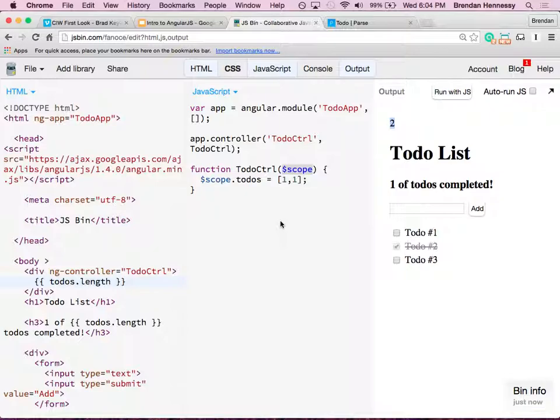So one challenge in general with Angular is that you're adding it to existing HTML. So the HTML has to be structured in a way that the scope would be defined properly. In this case, you want to put the ng-controller on the body so we get access to everything in the body. Versus in this case where we have it just on this div, you're not necessarily going to have access to everything. So there is some knowing the HTML structure of your layout in general.